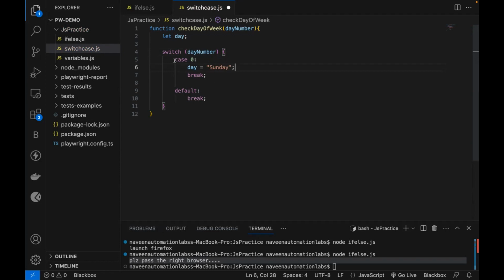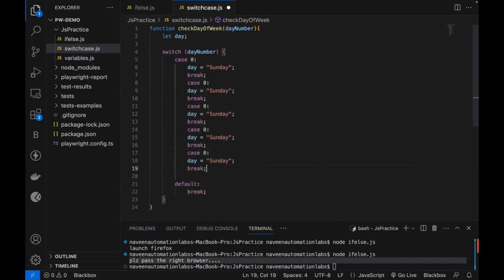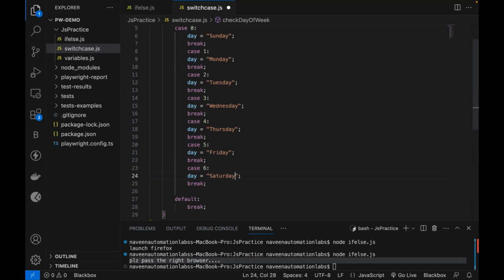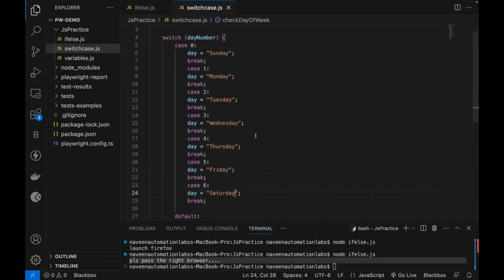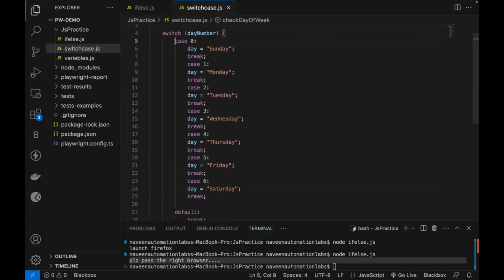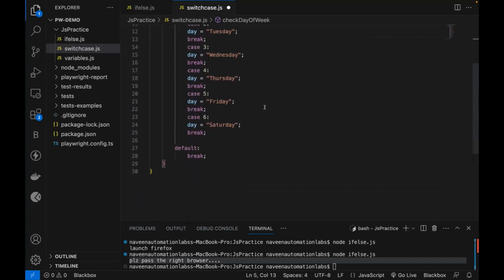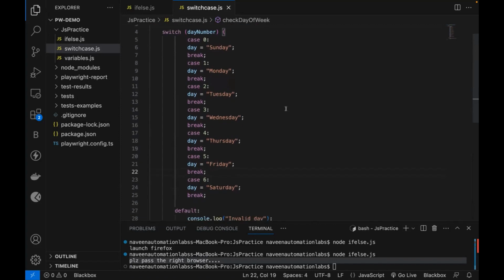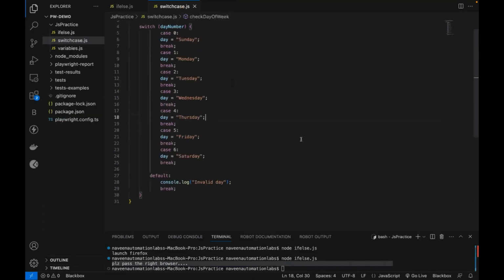So likewise, I can create n number of cases: case number 1, case number 2, case number 3, case number 4, case number 5. Simple logic. And if you are passing a case other than that, then it will go to the default case. Let's say I'm passing case number 10. Then I'm simply saying invalid input, or invalid day, we can write it here. So this is a simple thing that we have created.